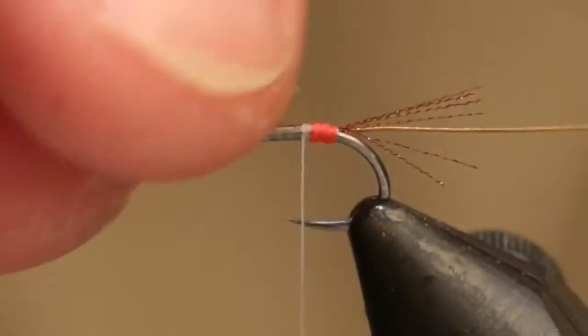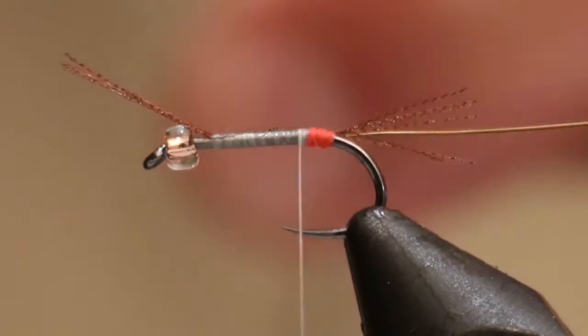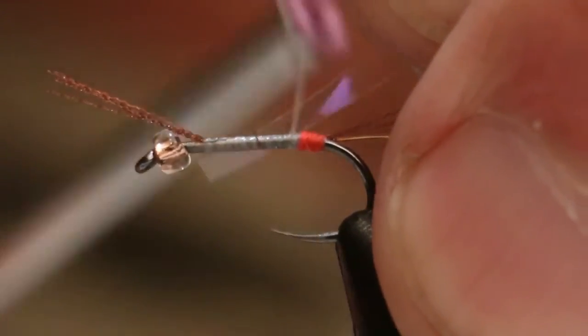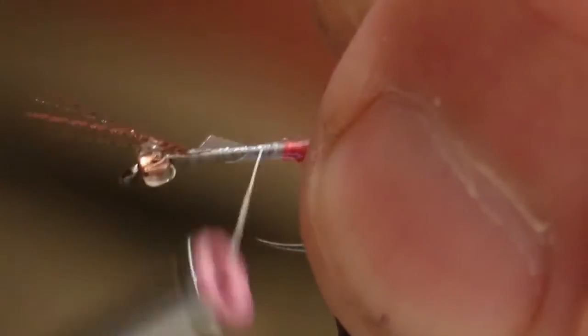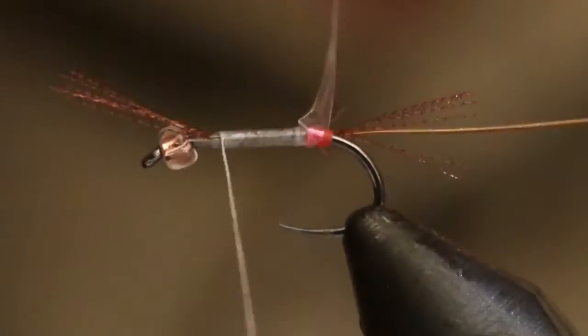Right, so once we've got the hotspot tied in, we're now going to tie in the flash. Now, the flash is pretty fine, but it's pretty strong. You can stretch it, and just be careful during the tying. You don't want to stretch it while you're tying it. You want to either stretch it beforehand or get a thinner one as per the tying instructions for tying smaller flies. So that's tied in, and then overlapping turns going forward.